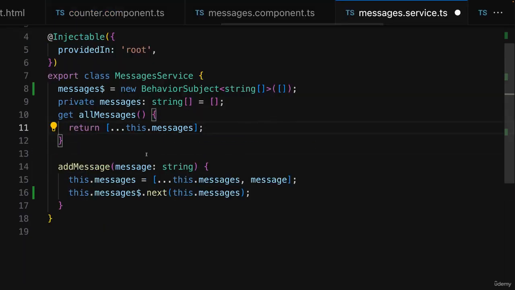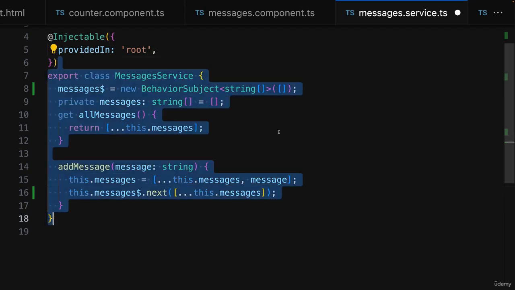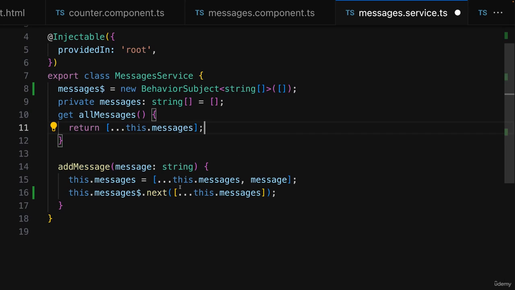Because in our service, when I emit this value here, I'm passing my messages along with that event. It is the value I'm emitting after all here. So we can use that value in the place where we subscribe. And actually here we also might want to emit such a copy so that in the place where I do subscribe, I can't accidentally change the array that's managed here. But the key thing is that I do pass this array along with the event, so to say.